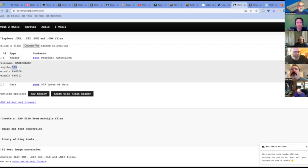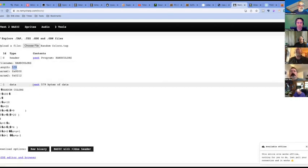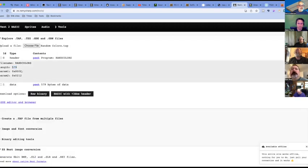There's the actual length of the data that's going to come next in the next chunk, which is right there. And then when it's a program, this first parameter is the place in memory where it's going to load. In this case, at exactly sort of halfway through RAM at 8,000. And then this 212, if I recall correctly, on a program, is how long the program is. But when it's Start of variables, David. Oh, that's right, start of variables.